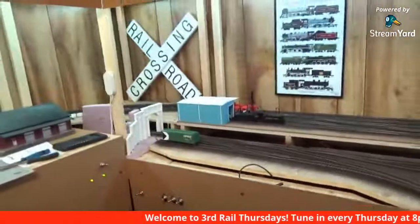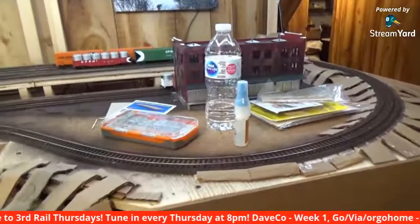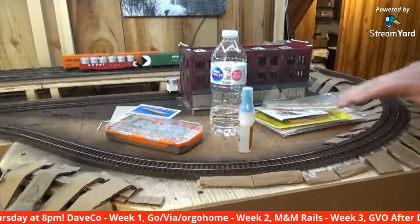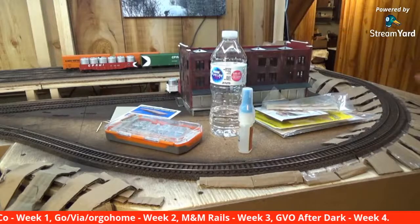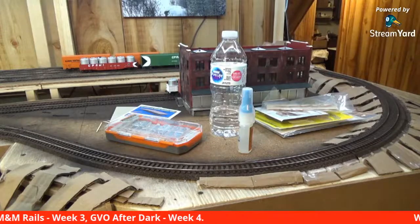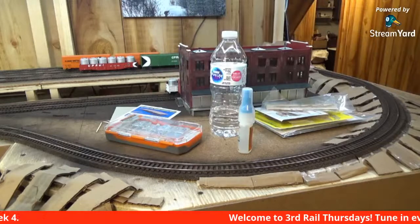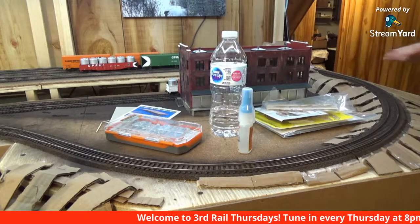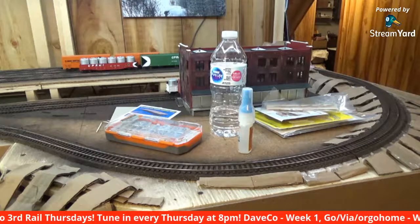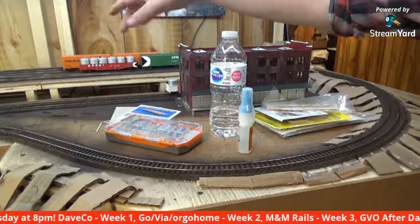And then coming over here, where all the mess is currently, we've got some of the cardboard weave. So I've got plaster cloth. I just want to get this covered here, and I want to finalize what I'm doing here so I can get that figured out. But I'd love to get some plaster cloth over this, at least get it painted brown, if not buy some ground cover.